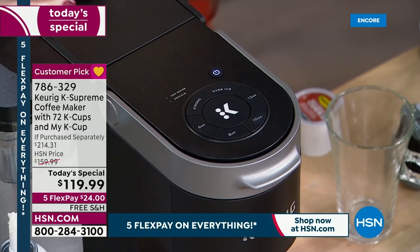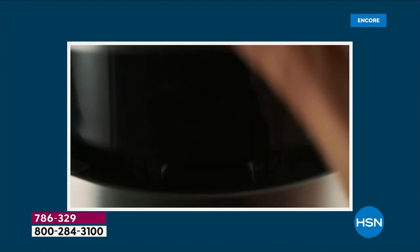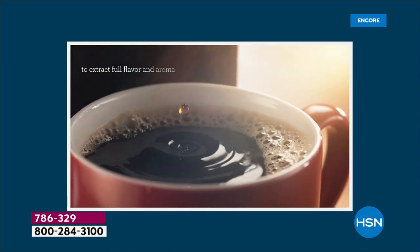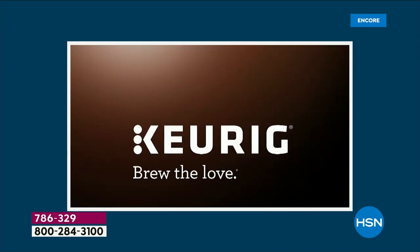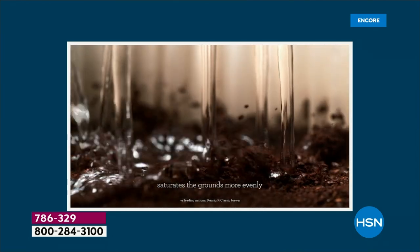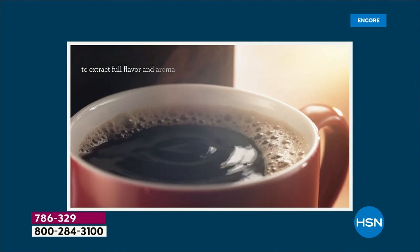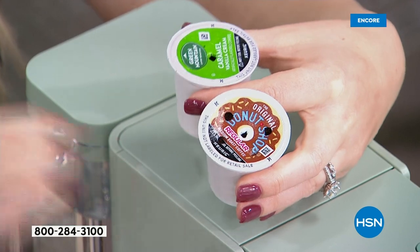Over 75 different brands have partnered with us — that goes to show you how people trust us to brew their coffee. And that is the multi-stream technology right in front of you. Taylor used to have one of the original Keurigs that didn't have the five needles to puncture the pod. This one does, so the grounds are more saturated, more flavored. Five streams of water flow down into that K-Cup and drip into your cup of coffee.